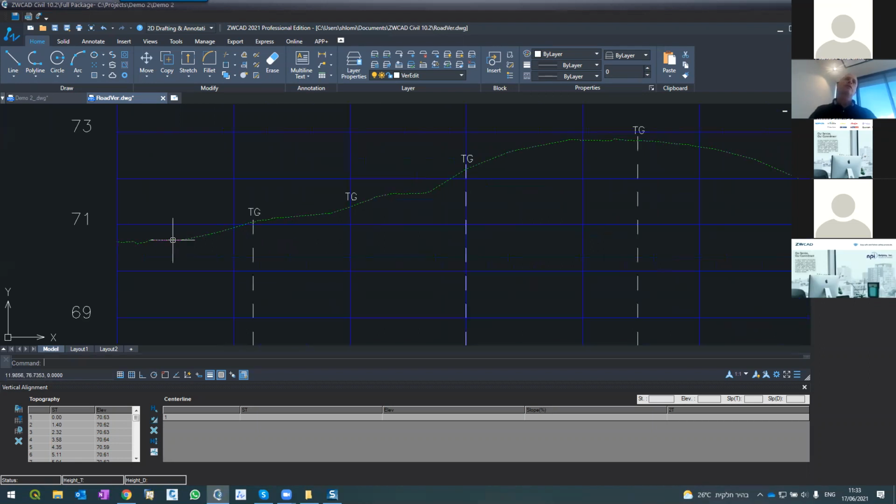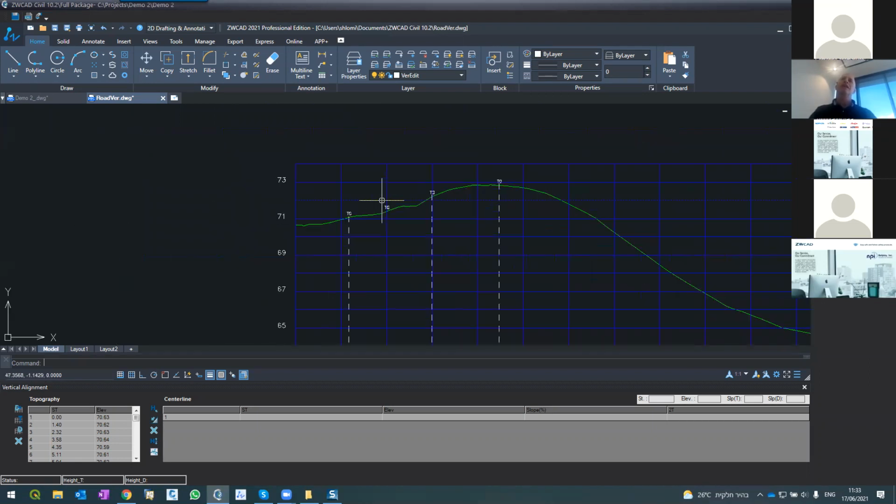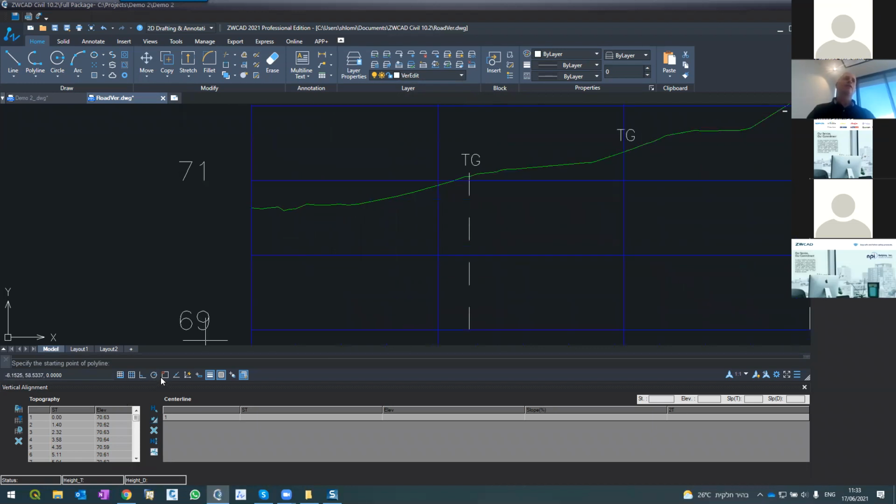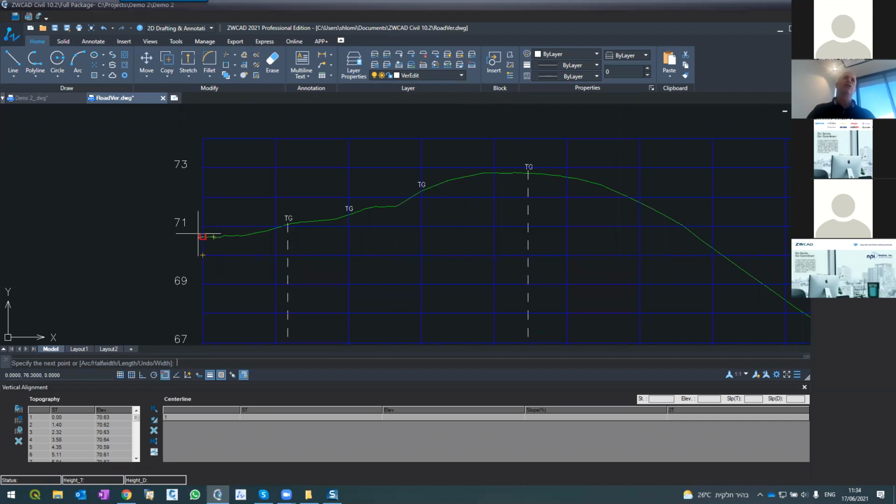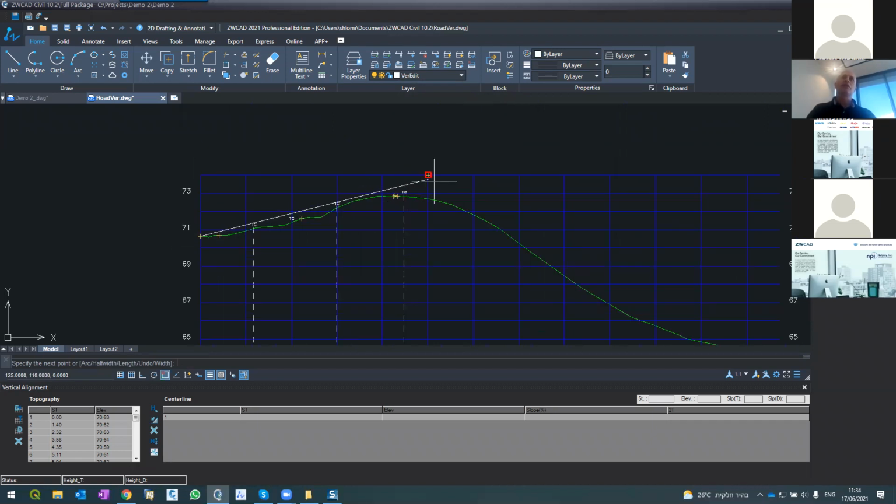Now, here you see there are some bumps. So let me start by designing. Here, I don't need to open a new layer because the system already created the layer for me. The name is VerEdit, and VerEdit is specifically designated for designing the profile. So in this layer, I'm going to design my profile. I will start with object snap here. I will start with the existing ground level, remember, this is the beginning of the road and enter the junction. And here I will smooth it somewhere, something like, let me remove this object snap, like say this.